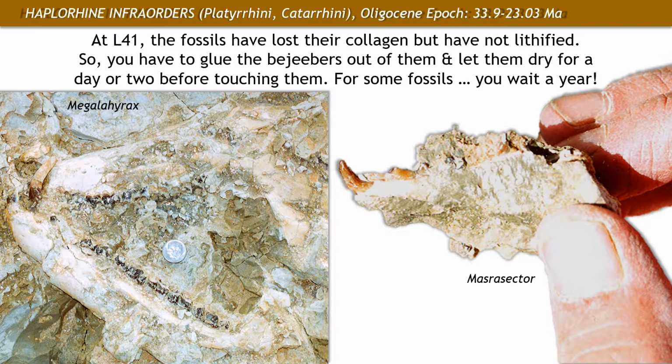Over on the left, we have Megalohyrax. This is one that I was recovering. You've got both sides of the lower jaw and all of the teeth. It's really a beautiful specimen. The problem is that I could glue the top part, but I couldn't get down into the bottom part. I had to let glue soak into it every day, getting a little closer to where the fossil actually is. I had to leave it in the field and cover it up for the year, and then the next field season the crew recovered it.